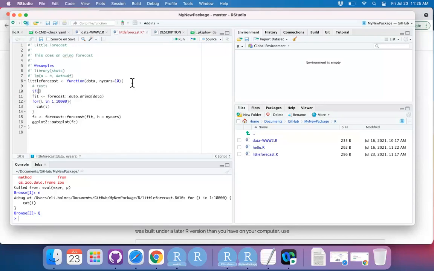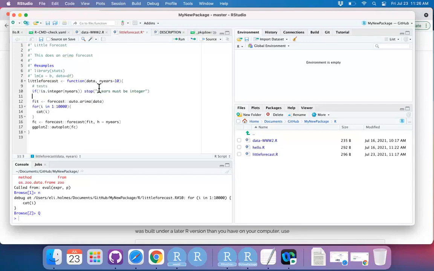I would do something like: if not is.integer in years, then stop, "years must be integer." I do this all the time, just all these little tests at the top. I didn't do that here, this is just a toy example. I'm talking about my real work.